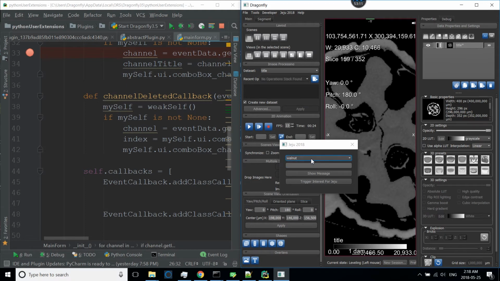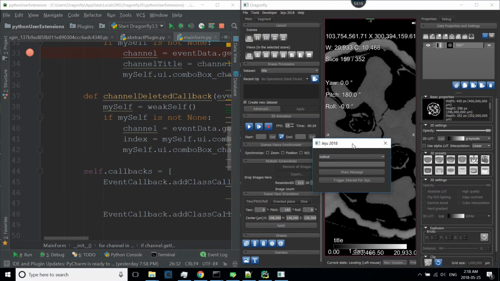So when the property of an object changes, there's another event that is emitted, and you can listen for this event as well.